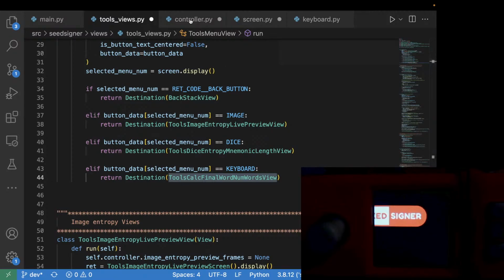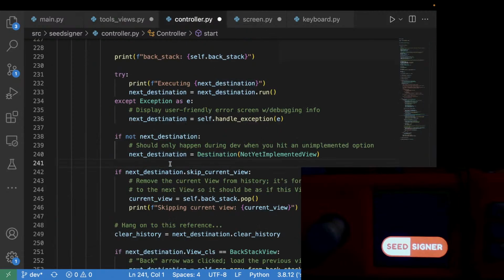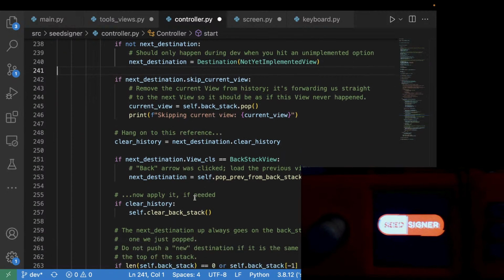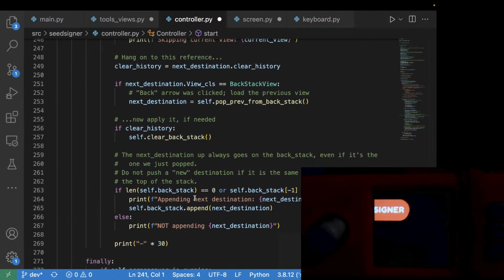So now the controller knows what my next request is, and it does a little bit of housekeeping. We're not going to worry about that too much. The housekeeping is primarily around the back stack, which I said was our history.